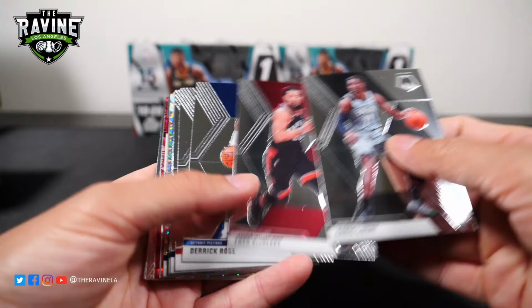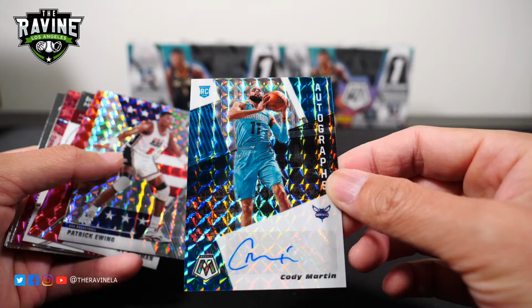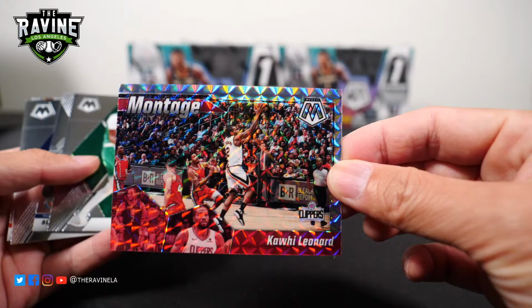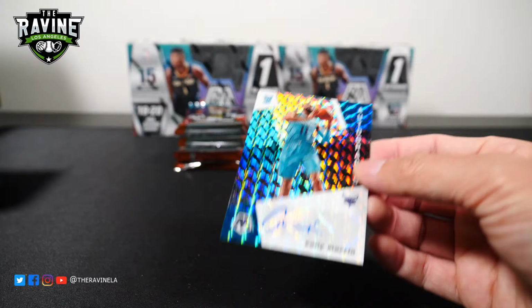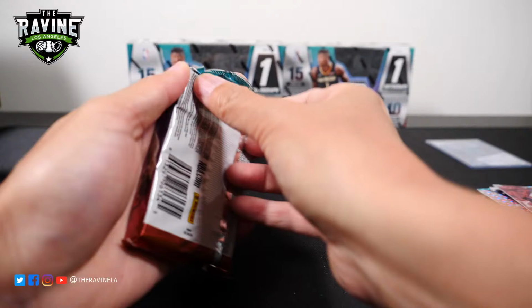Okay, our auto of the box is Cody Martin, Hornets. I'll go ahead and sleeve that up. Got a Mosaic Montage of Kawhi Leonard. Is this numbered? No, that's not numbered. Okay, so I'll go ahead and sleeve this guy. So first auto.